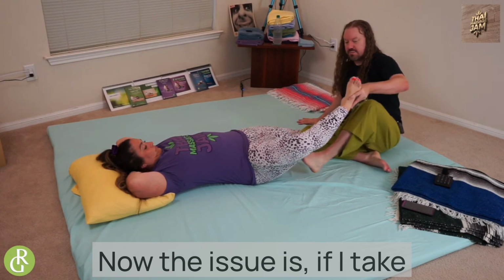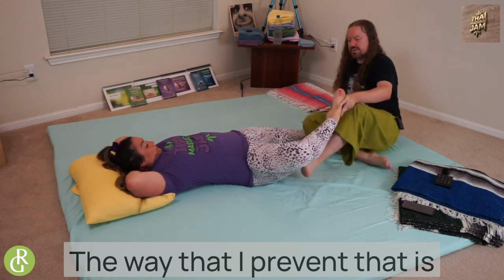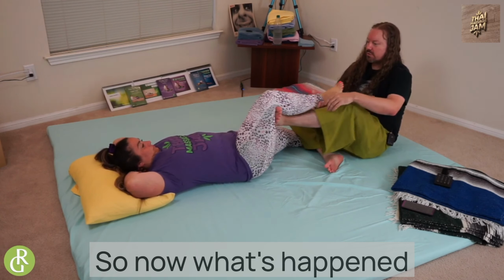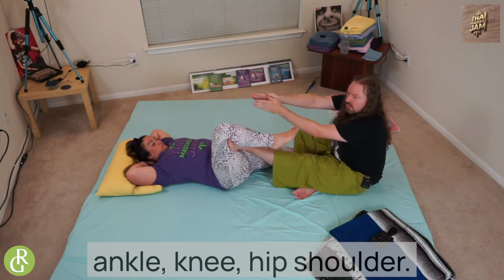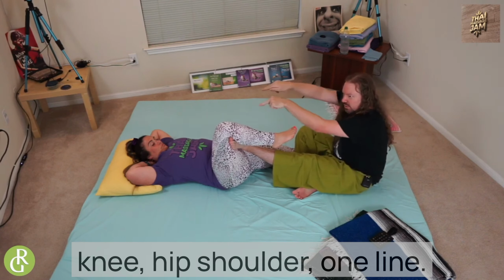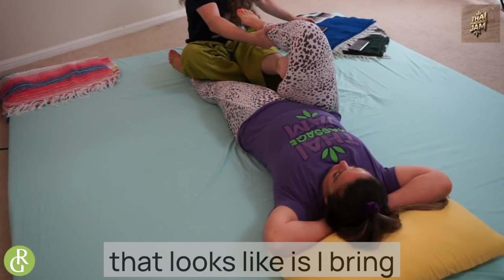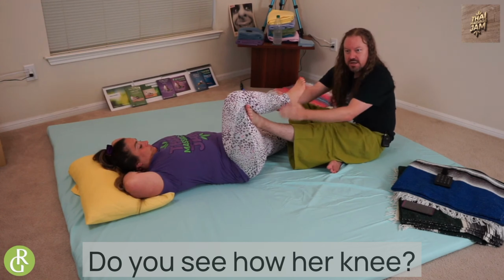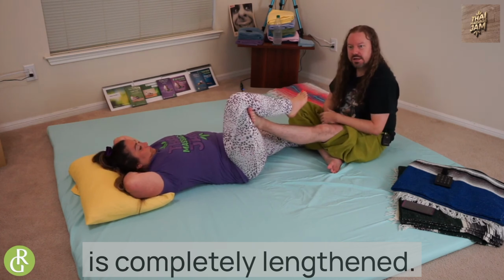Now, the issue is, if I take my foot like this, you see how my toes are, she still wants to fall open. The way that I prevent that is I turn my toes to the outside. My toes are over there. So now what's happened is I've got essentially a straight line from her ankle, knee, hip, shoulder. My pelvis is facing ankle, knee, hip, shoulder. One line. And from the side, what that looks like is I bring her just past 90 degrees. Just past. Do you see how her knee doesn't come straight up? It's a little bit past. My leg is completely lengthened.